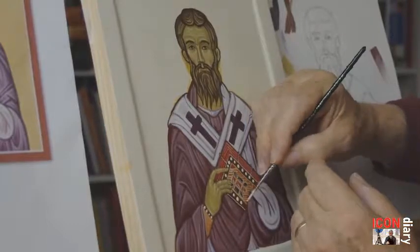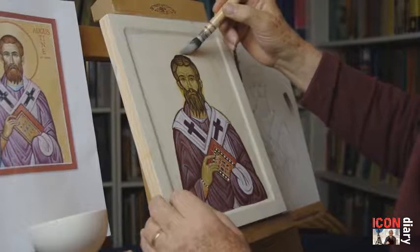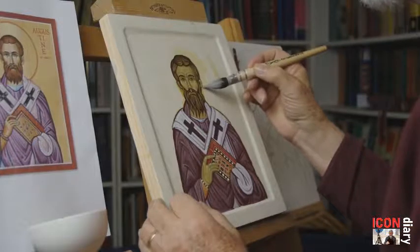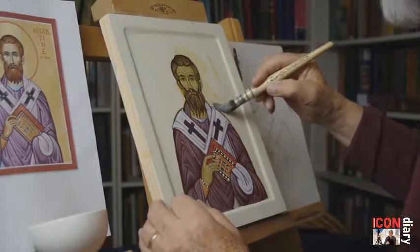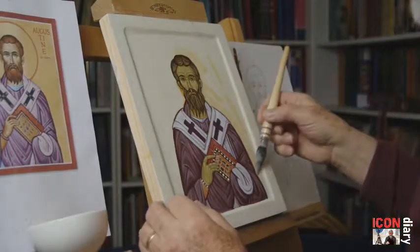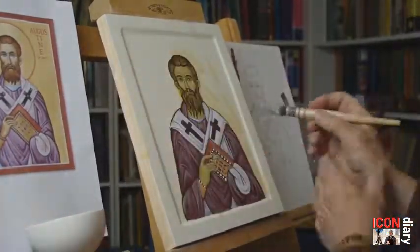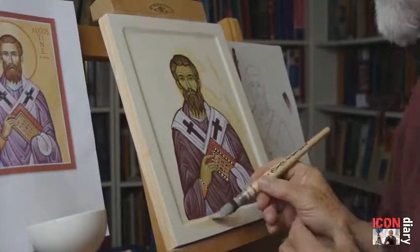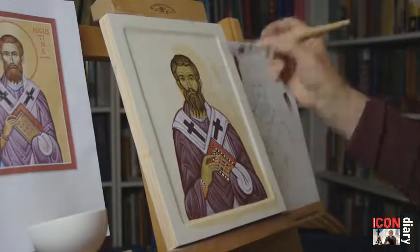So now it's time for putting in the background. So I've loaded up my squirrel mop with a good dose of unbleached titanium. It gives a good coverage like titanium white does, but of course it's not white, it's yellow. And it has less chroma than yellow ochre, so it's not as bright.